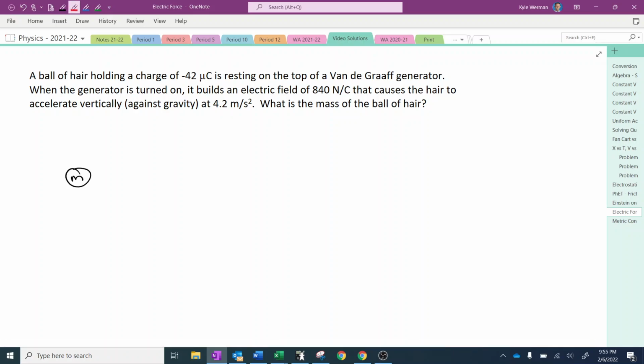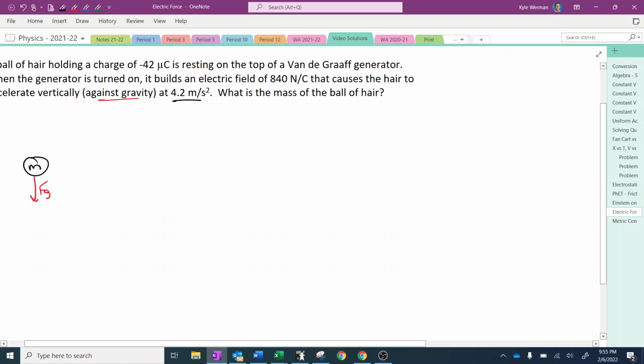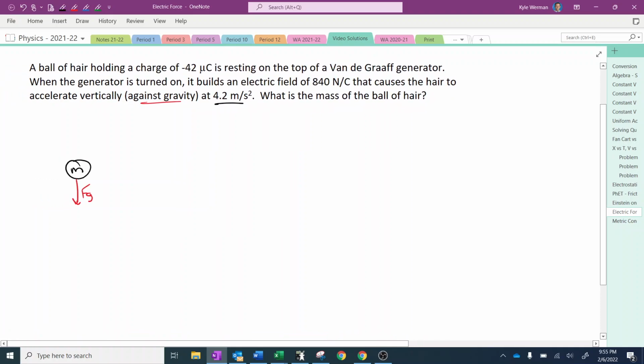And usually the first thing to draw on there, they say vertically, they give you a hint that gravity must be in play. And so I'm going to draw the force of gravity on here. What I do know, though, when I draw these arrows is that we have an acceleration, and it's accelerating vertically. And so, again, not on my free body diagram, but off to the side, I might indicate that my acceleration is up, which suggests that my net force, when I add them all up, should also be upwards. So that kind of informs my decision on the arrows.